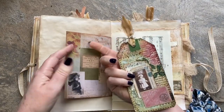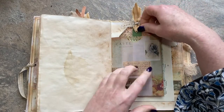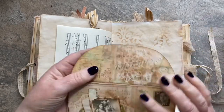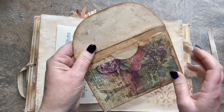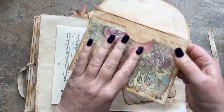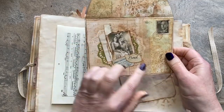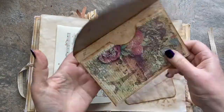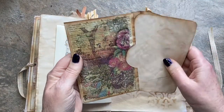And so I'm thinking about the colours and matching them up with the patterns on the paper. That's the other side of that music paper. So I've done some stenciling on this one, and this is an envelope. I've done a video on how I made the envelope. I've just used a bit of coffee stained paper, which I've then stamped on, vintaged up, and then added some of the printables. And that one had a bit of paper doily on it to make it quite a strong, robust envelope. And then some more paper there for writing on.